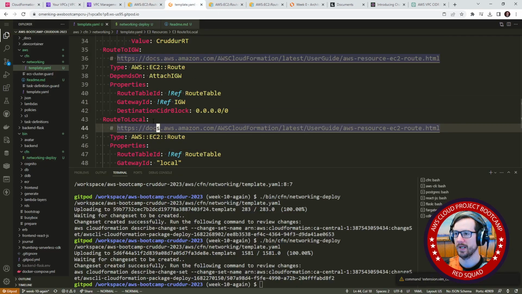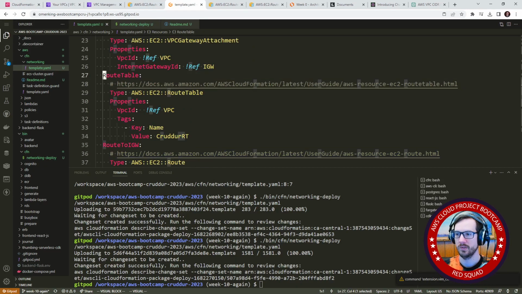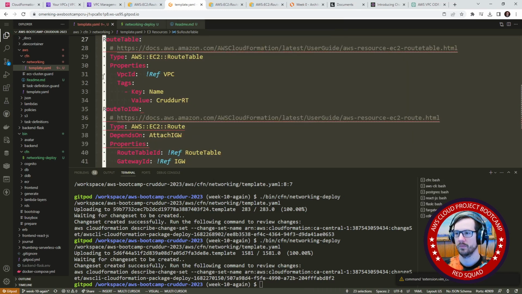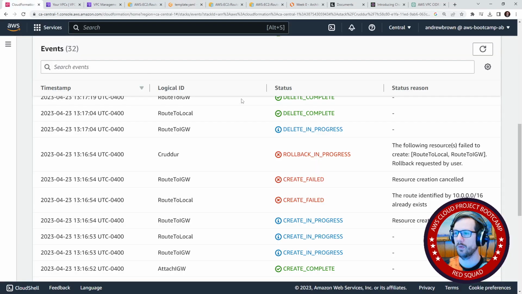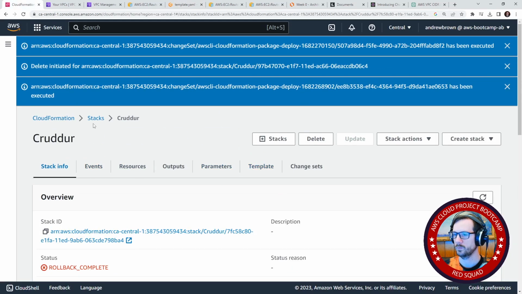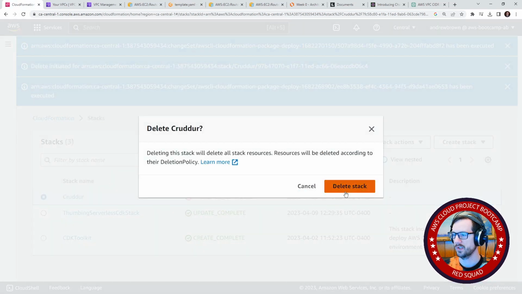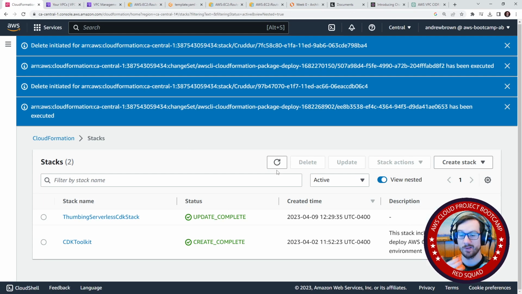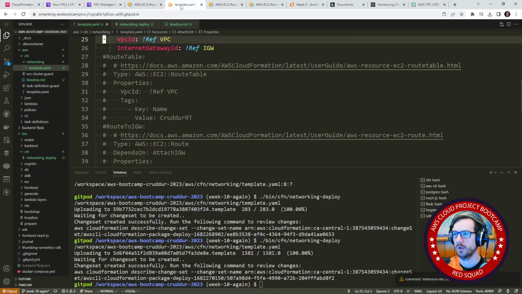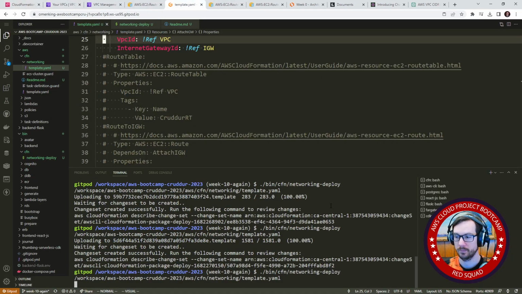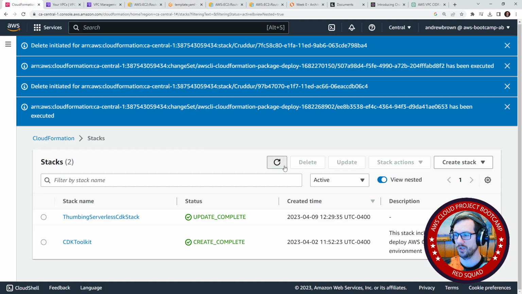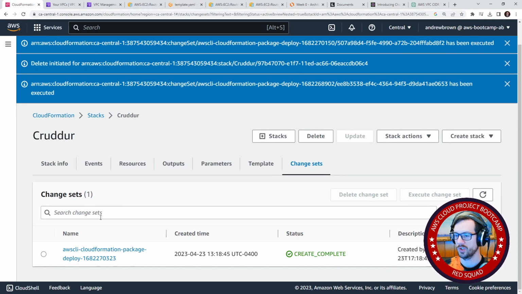So what I'm going to do is go back here and comment this out. Whoops. And once this is done rolling back, we can go ahead and delete the stack, because you can't redeploy on a rollback complete for a new stack. That's just how it is. If this was deployed and it partially worked, then we wouldn't have to delete every time, but in this case we do. So we'll go back over here and attempt a new deploy. And remember, it's going to upload the file to S3. Then over in CloudFormation, it's going to show up here. We're going to go to the change sets. We're going to check it.